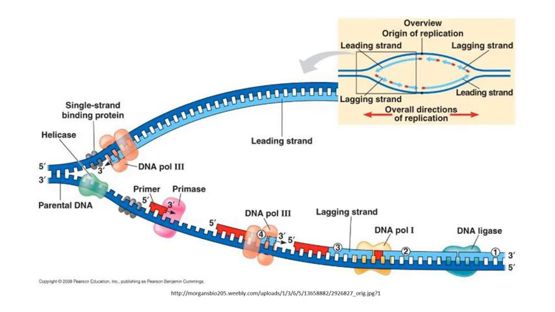The replication forks form on either side of the bubble, moving in opposite directions. This process is called bidirectional. The DNA is synthesized at the replication fork, 5' to 3', which is fine for the leading strand because it can be synthesized continuously, while the lagging strand is made discontinuously. The lagging strand synthesis of DNA is made up of Okazaki fragments, which are later joined together, forming the one continuous strand of DNA.